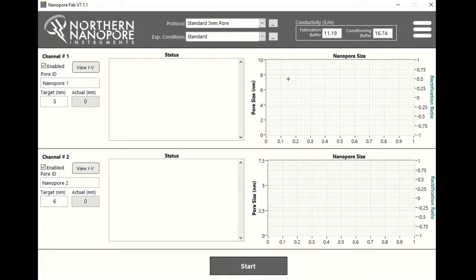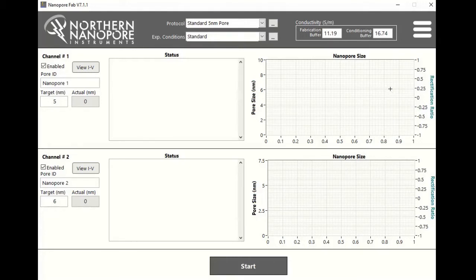And to the right of that, we have our graph, and this is going to show the pore size as a function of measurement step. So before fabrication and then after fabrication, you'll get a size measurement. You'll get a little dot. Usually after fabrication, it's probably going to be around 2 nanometers, and then once it goes to condition the pore, it will start to measure the pore more frequently as it conditions, and you'll see little dots appear indicating the size of the nanopore. So you can see this growth pattern that we'll see later on.